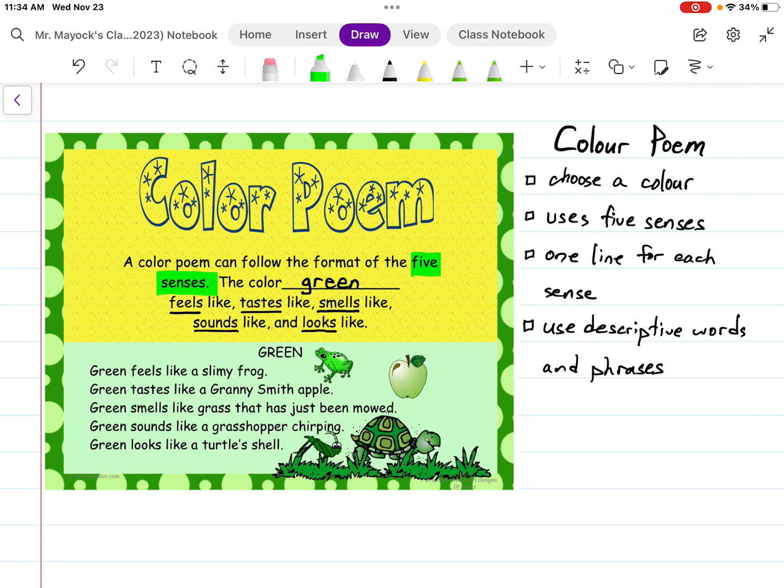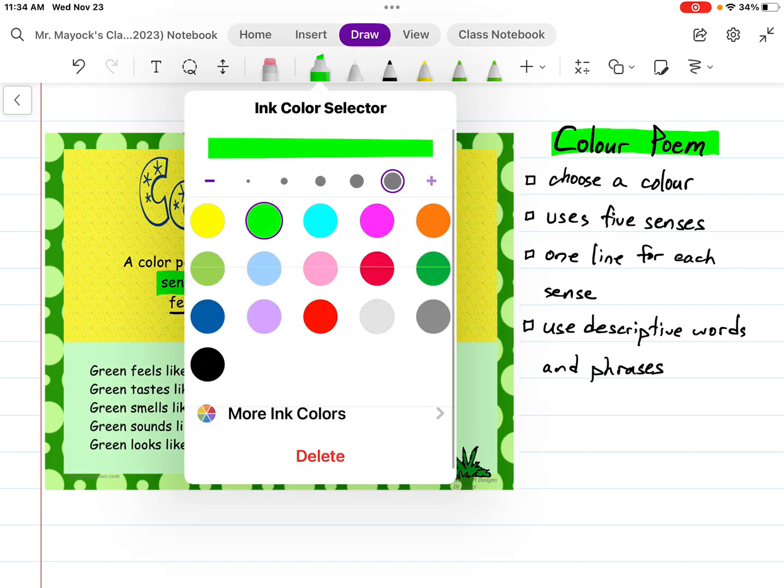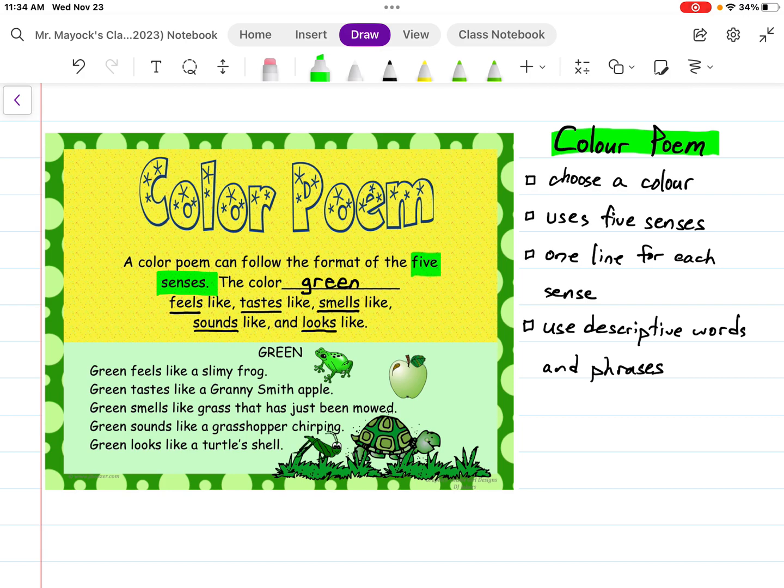Yes, go ahead, Cass. The green smells like grass that has just been mowed. Yes. So I'm just going to go over there and underline grass that has just been mowed. Exactly. That's very descriptive. Anyone else? Give me the descriptive word or phrase. Cassie?